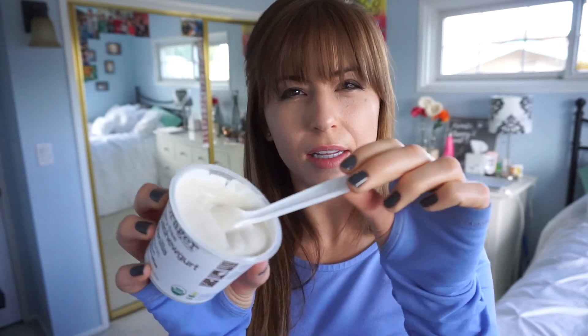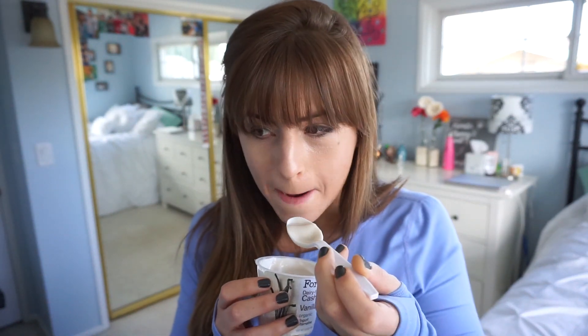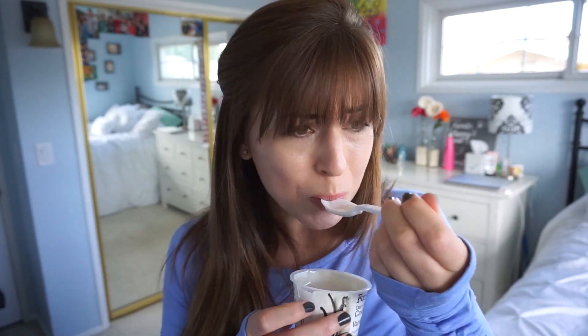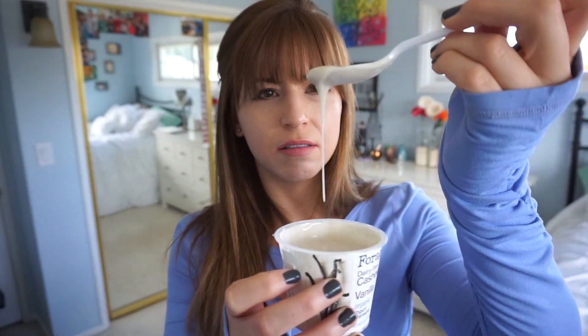It's kind of beany — it looks like vanilla beans, which is fun. That has actually not a terrible flavor. You can definitely taste that this is made with cashew milk — it definitely has that cashew-y aftertaste. If you're okay with cashews, it'll be fine. It is a little bit goopy and runny. If you can get over that or add things to it, then you might like this one.